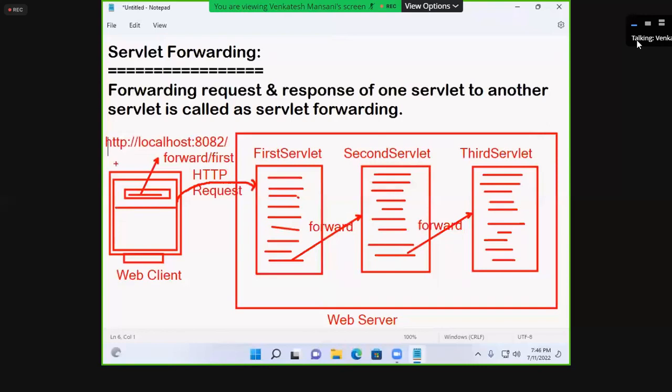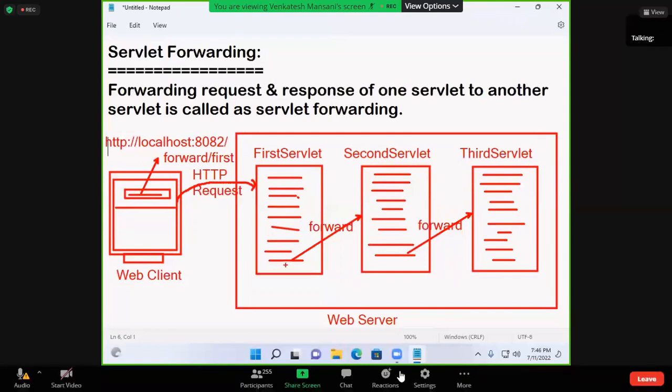Now you observe, I placed 3 servlets in the server. First servlet, last statement, forwards request and response to the second servlet. Second servlet, last statement, forwards request and response to the third servlet. If I send a request to the first servlet, the first servlet code is executed.